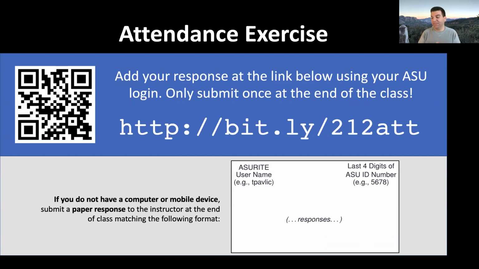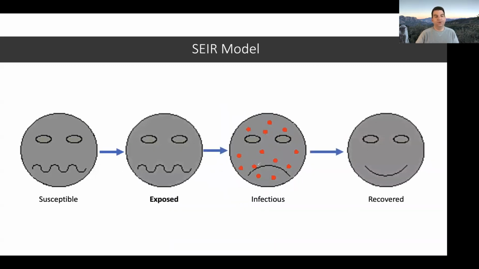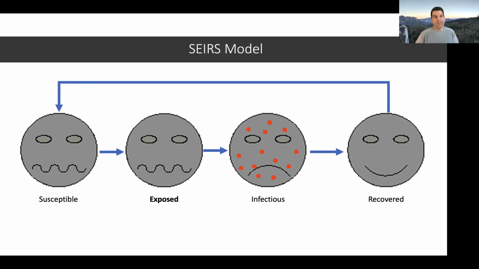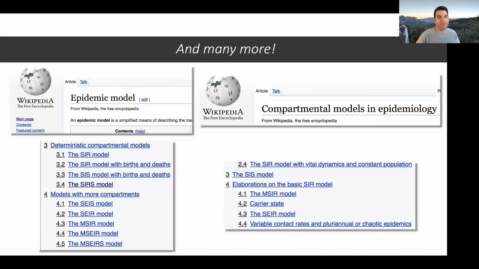Okay, and if you look at the rest of this slide presentation, which I didn't get a chance to go through, it just basically had a bunch of bonus information that includes a bunch of other types of models, like an SIS model where nobody recovers, they just go back to being susceptible. There are combinations where you could have an exposed group that then becomes infectious and then becomes recovered. And you can have other sorts of combinations where they become susceptible again. There are all sorts of crazy things you can do. And if you go to Wikipedia and look under compartmental models in epidemiology, or just under epidemic model, you can find a huge list of them here.